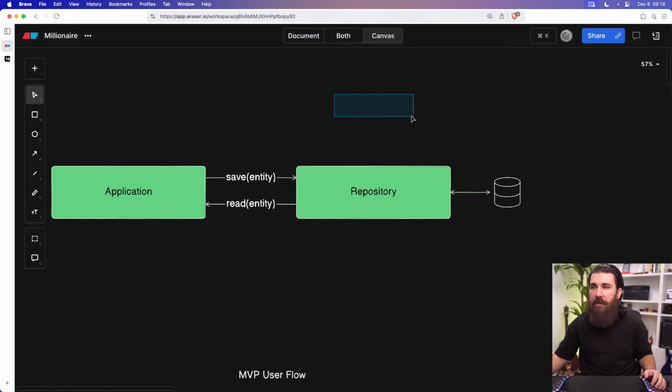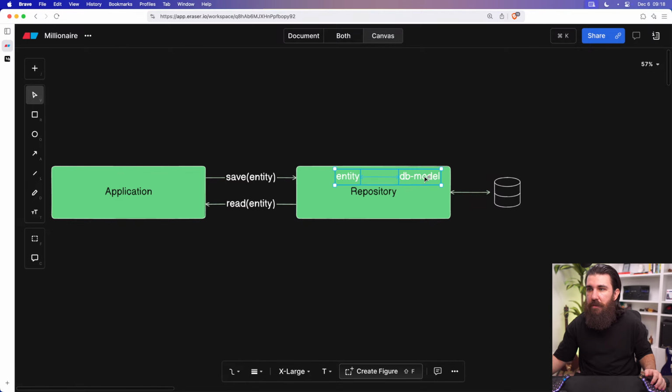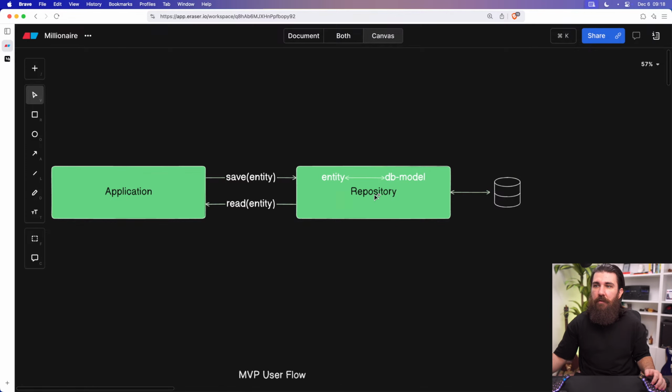But inside of the repository, that entity gets converted to a DB model, and vice versa for reading.